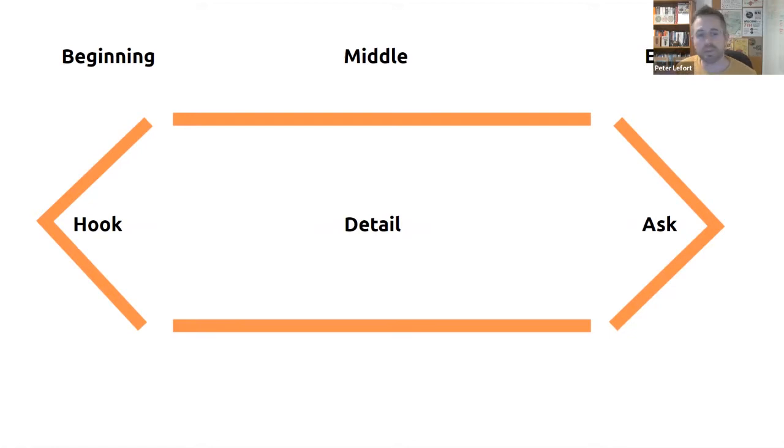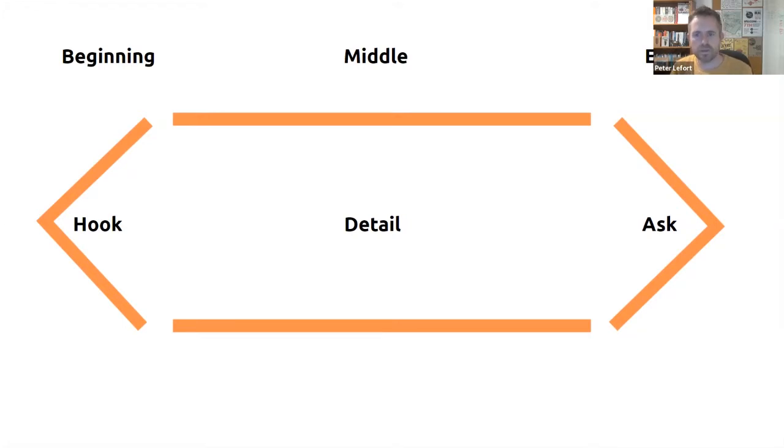And this could be, if you're talking about an event, you mention we've got an event coming up, or talk about something that really appeals to the audience you're trying to reach. Then you can fill in the detail, and then you can end with the ask of what you're trying to get out of that towards the end. So you don't have to overthink it, and this can be 10 seconds. This really doesn't have to be a huge amount of detail, but this is a helpful way just to structure your thoughts.